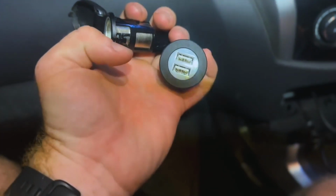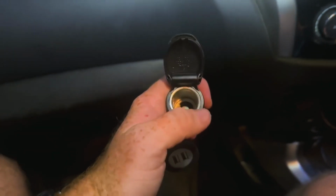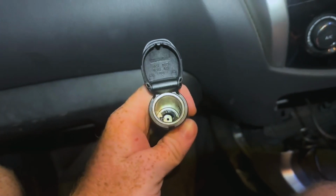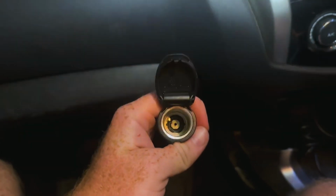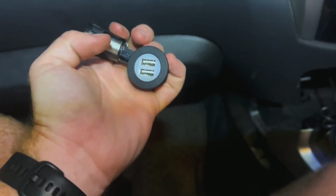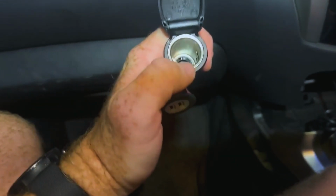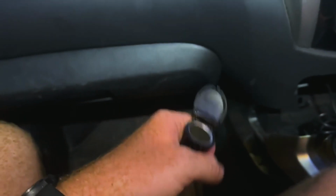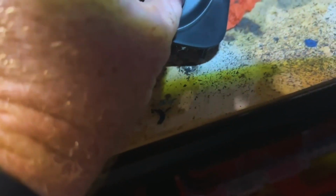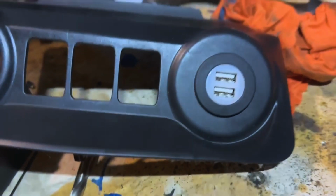I know it's probably a bit of a silly idea, just don't want to always run one of those cigarette USB port things, because they always end up losing. I think Flynn's stolen one of mine, but yeah, that's going to be handy for Greta to charge your phone while we're driving, because like I say, I always lose this bad boy. Just had to make this hole a bit bigger to get the bad boy to fit in, and she fits. Oh, look at that.